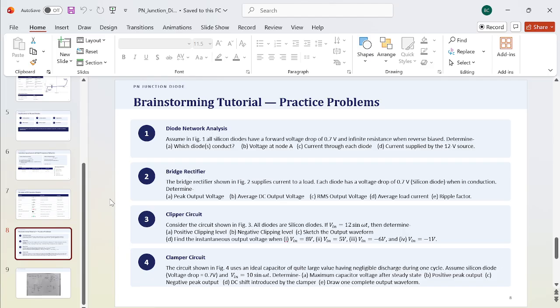So these are some of the things that you come across, or that you want to study, or that you must know about a PN junction diode. Now in the end, I hope that I have covered most of the things about this device. So in this Know Your Device lecture series, in lecture 1, the PN junction diode has been explored for some of its features and its applications.